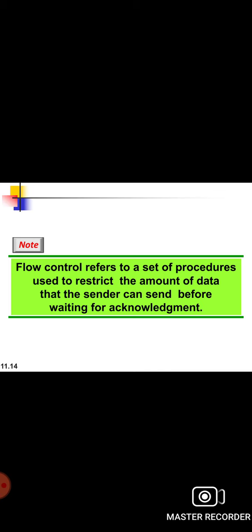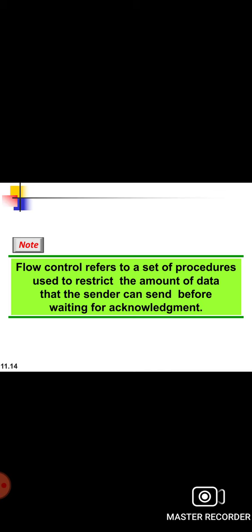Any receiving device has a limited speed at which it can process incoming data and a limited amount of memory in which to store incoming data. The receiving device must be able to inform the sending device before those limits are reached and to request that the transmitting device send fewer frames or stop temporarily. Incoming data must be checked and processed before they can be used. The rate of such processing is often slower than the rate of transmission.